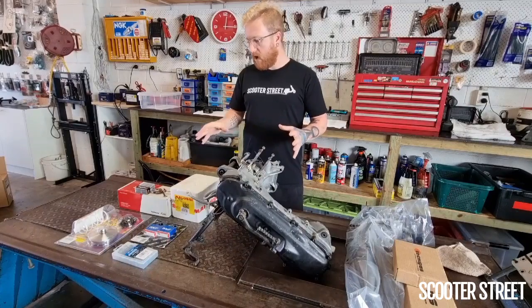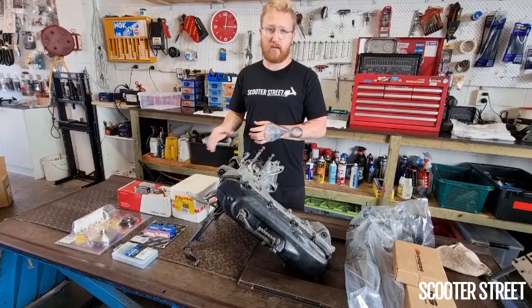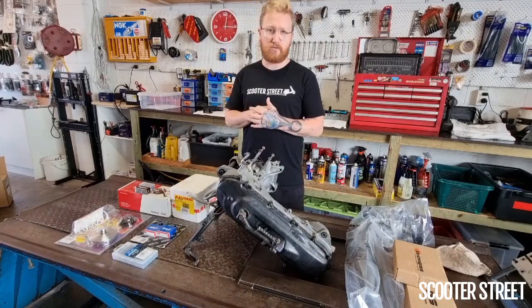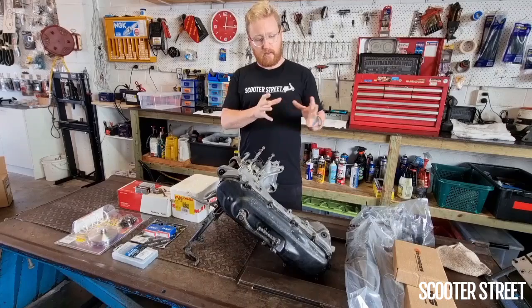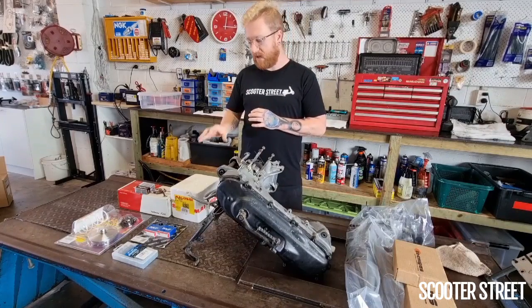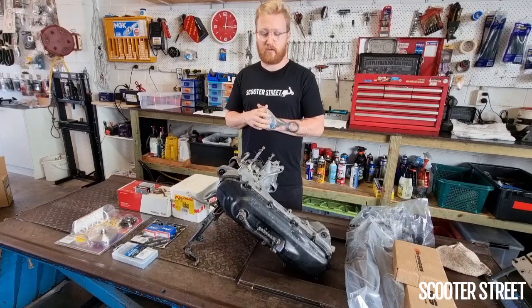But other than the crank being a high compression crank, a full circle crank, it's going to be a pretty basic sort of build, just a street scooter, sort of a basic 70 build. The Next R Technigas exhaust is just a basic street exhaust. And as is the Molossi Sport Kit.